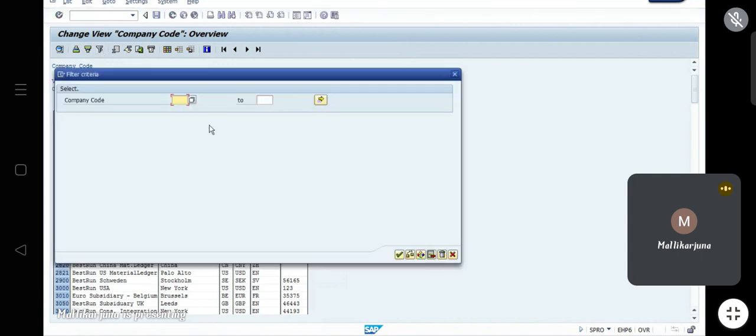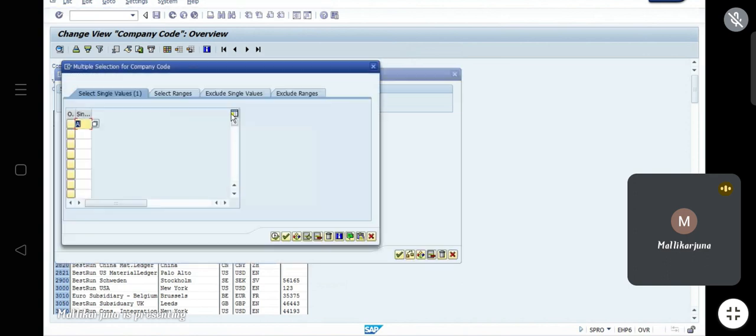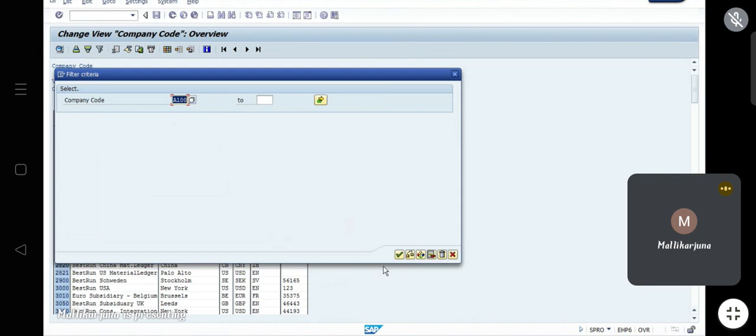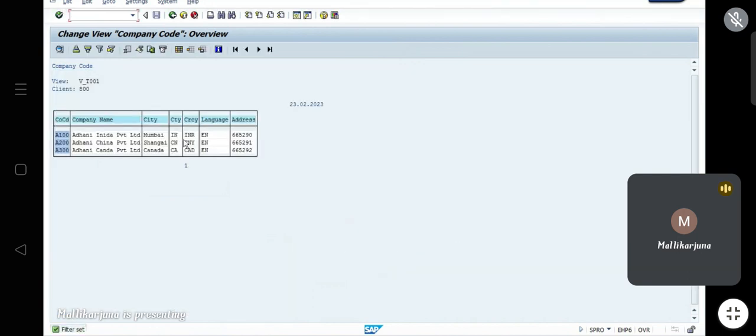Here the filter option is there, with multiple selections: A100, A200, A300. I just filtered like this, so that we will see what company codes we created.